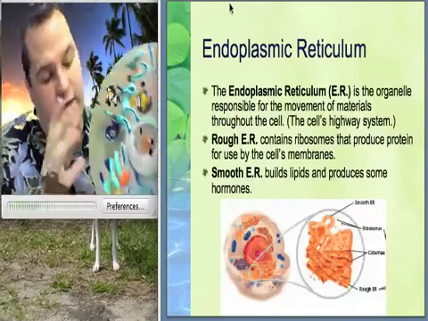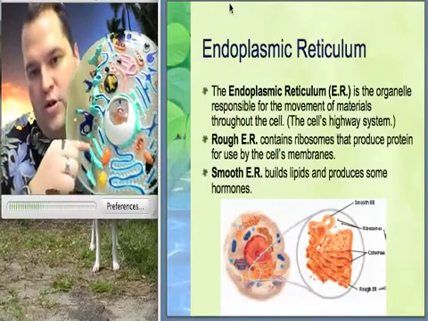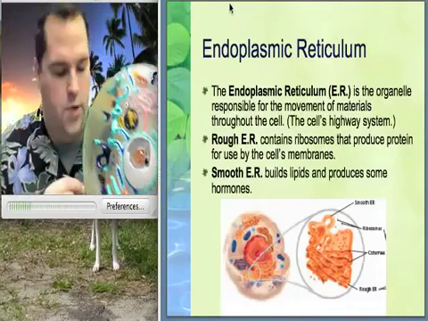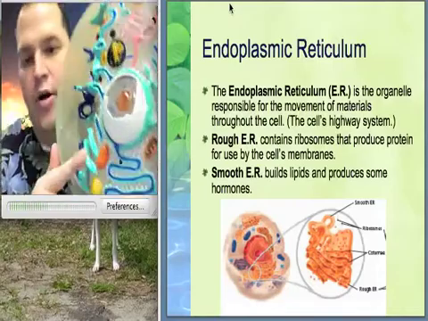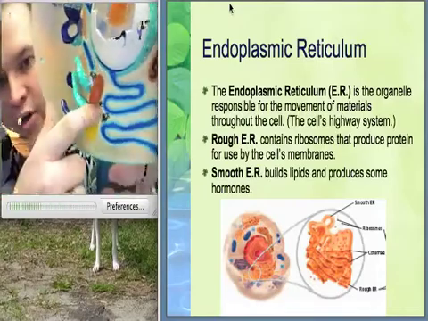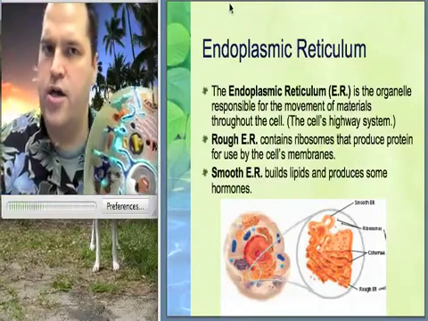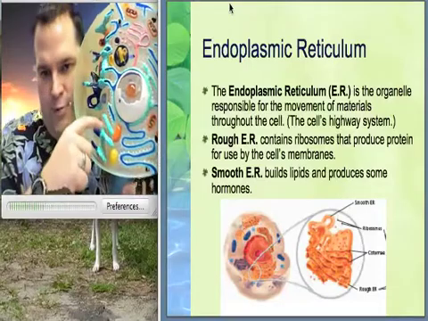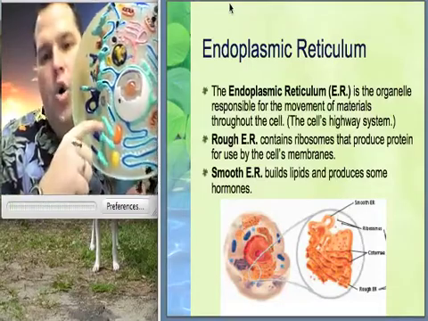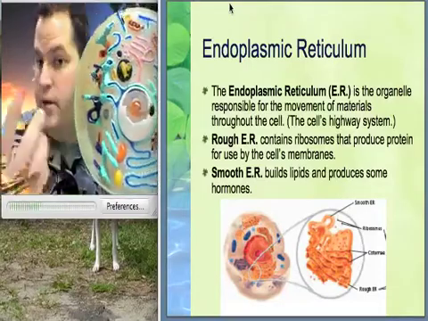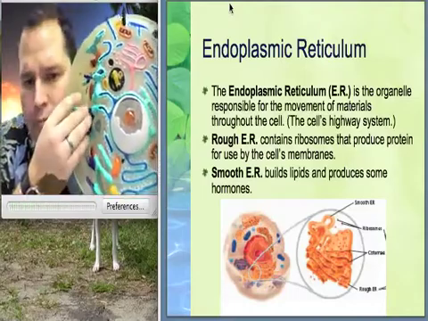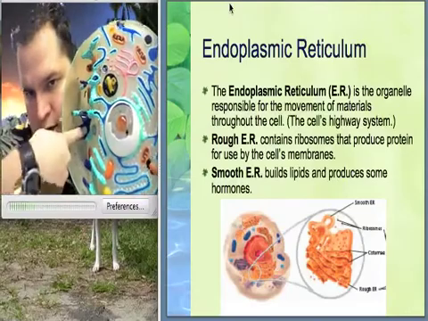Anyway, the endoplasmic reticulum in this diagram is represented both in teal and in blue. There are two types of endoplasmic reticulum. The teal kind, if you notice, is very spotted with those little white structures. Wait a minute, we just talked about the white structures. They were called, oh yeah, ribosomes. So the rough endoplasmic reticulum is dotted with all these ribosomes, and it produces proteins. The smooth endoplasmic reticulum is this blue structure here, right?